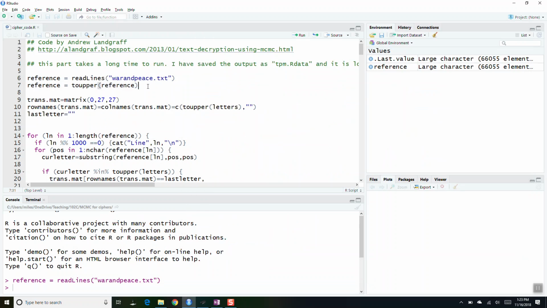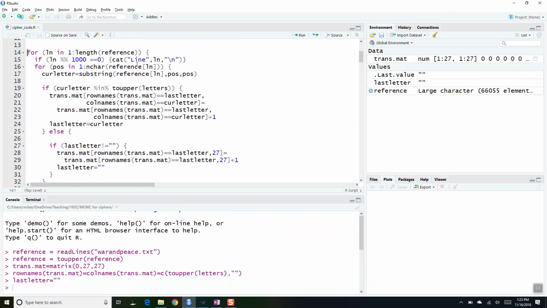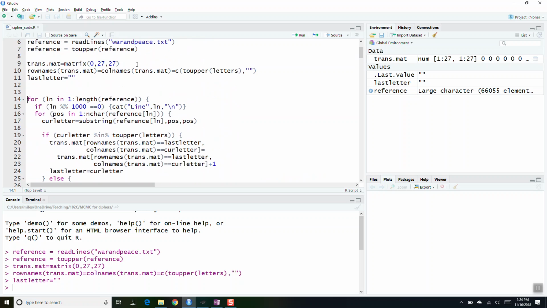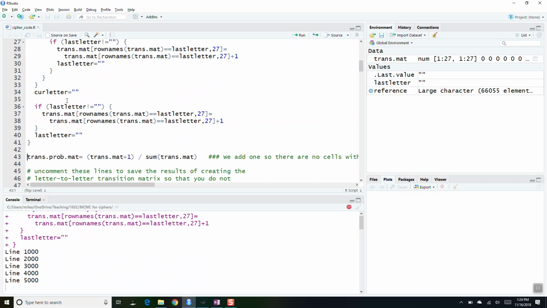Okay, so anyway, we're going to read that in. We're going to bring this in here. I'm going to set up a 27 by 27 matrix. Basically, this code says, for each line in War and Peace, look at one character and look at the next character. So if you see an A followed by a P, then add a 1 in the A followed by P location in the matrix, okay? And then move the P over, and then go to the next letter. If you see a P followed by a P, then add a 1 in the PP location. And then you see a P followed by an L, and then you add a 1 to the PL location, right? And we go through the entire thing of War and Peace, and it's many, many, many lines. Okay, so this will take a little while, all right?